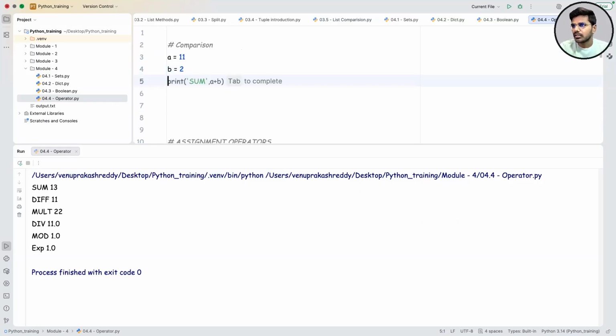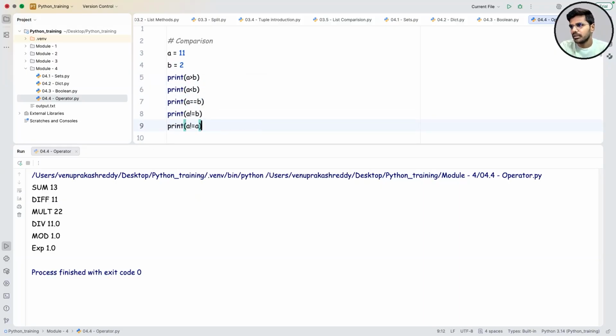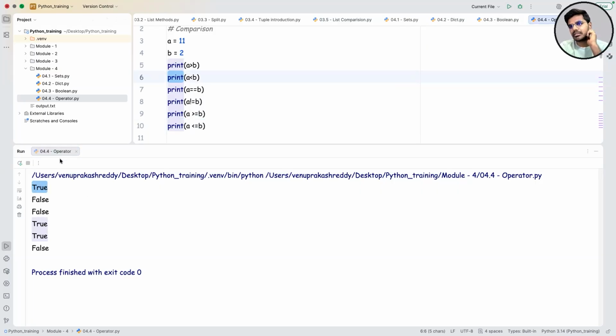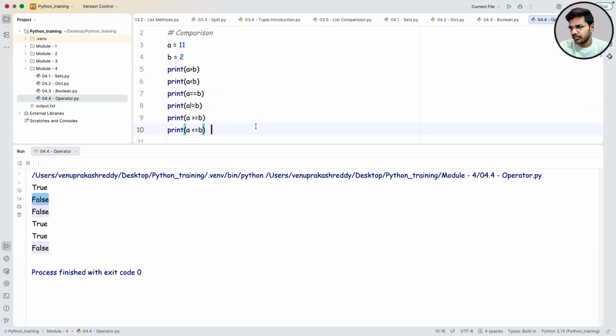So print A greater than B, A less than B, A equal to B, A not equal to B, then A greater than or equal to B, and similarly the rest. Let's print it. Got true because A is 11 and 11 is greater than 2. A less than B gives false, and likewise equals and not equals, everything we are able to print here.